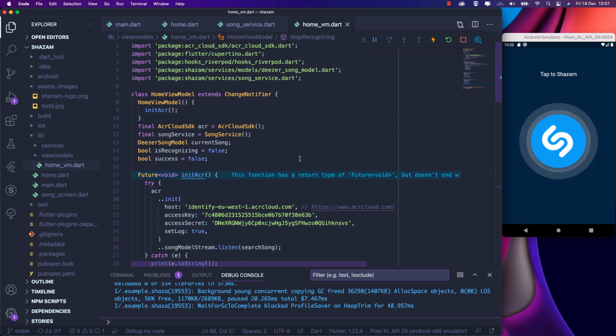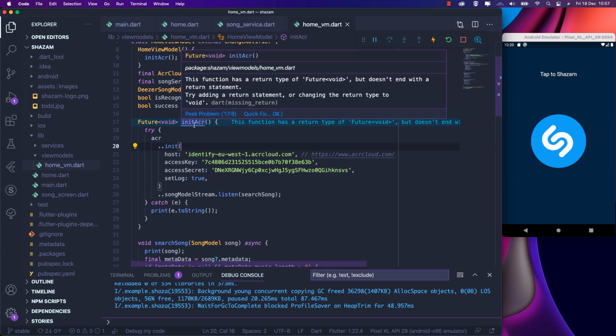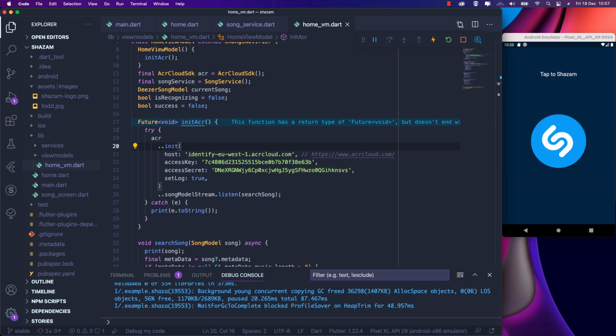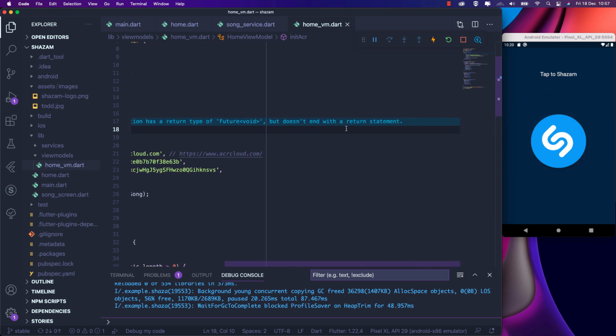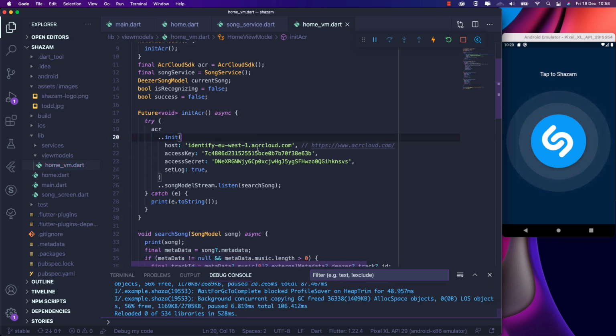So next thing we need to do is to hook this view model in our home screen. Now there's a little problem here. It's telling us that the function has a return type of Future void, but does not end with a return statement. So I'm just going to put an async here and it's going to work fine.